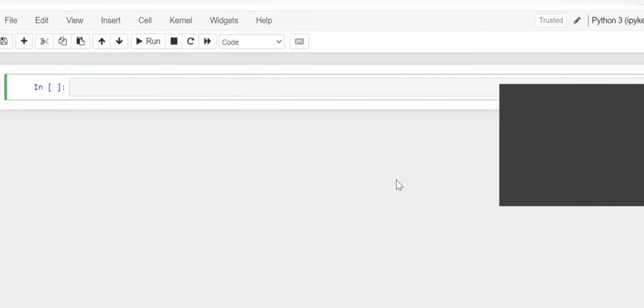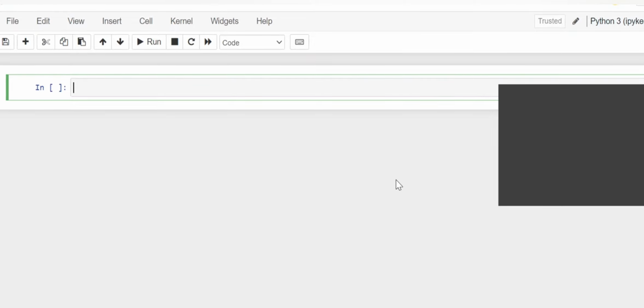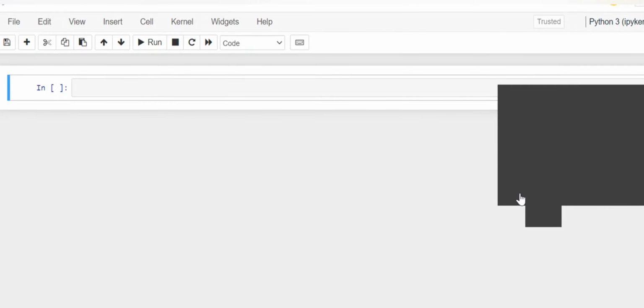Let's move back to our Matplotlib. In Matplotlib, the most essential one which is being used is pyplot. It is one of the interfaces, and it's a collection of methods within Matplotlib.